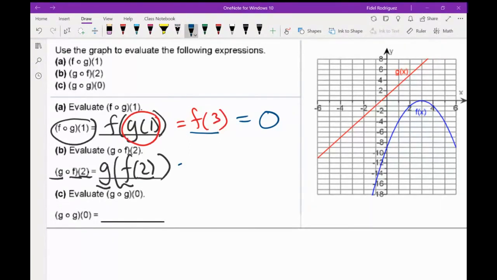Okay, first thing we're going to find is f of 2. So here's 2, and I want to hit the f function. I got to move down just one space. So this is negative because we're going down, right? Okay, now let's see if we can find g of -1. So I'm going to go over here to -1, and I want to hit the g function, the red one. I got to move down also. One space. So our answer is -1.